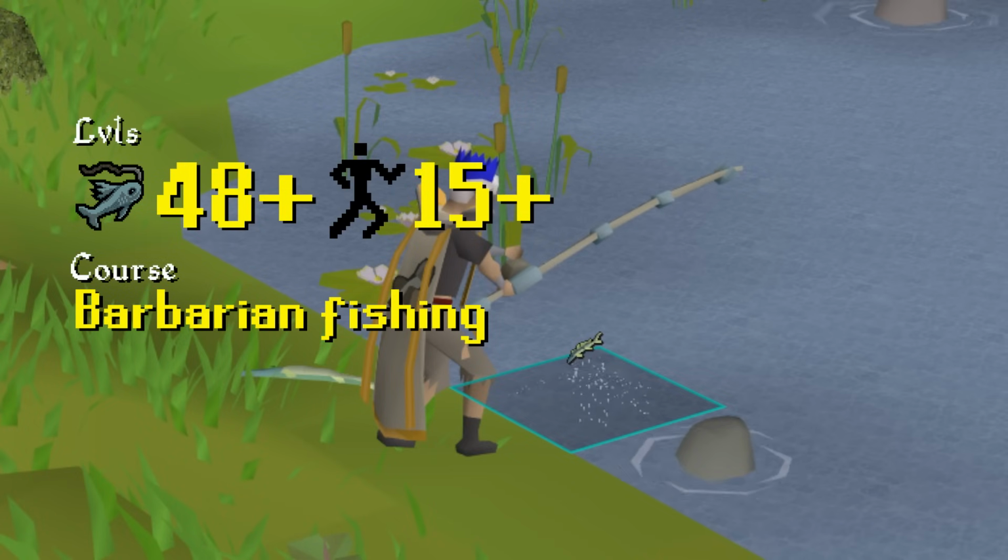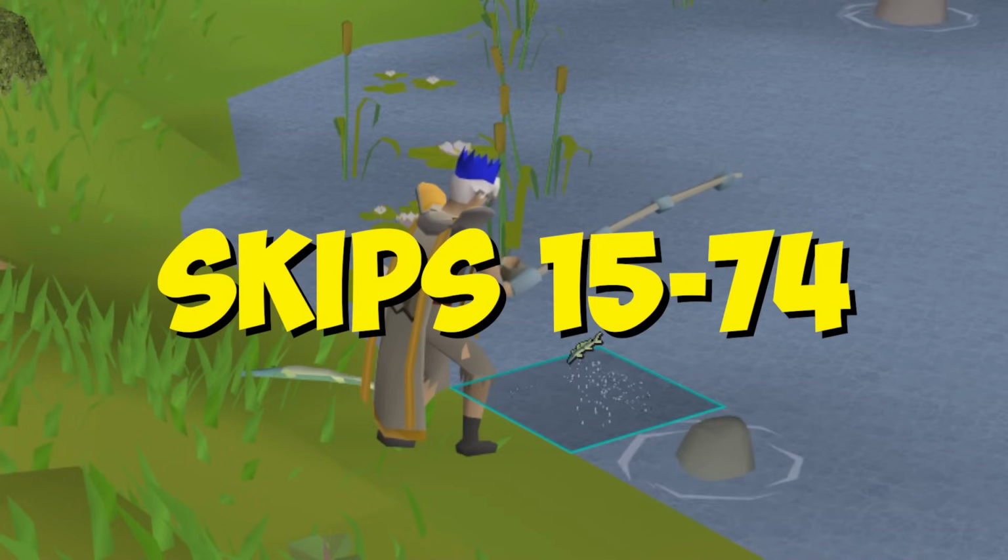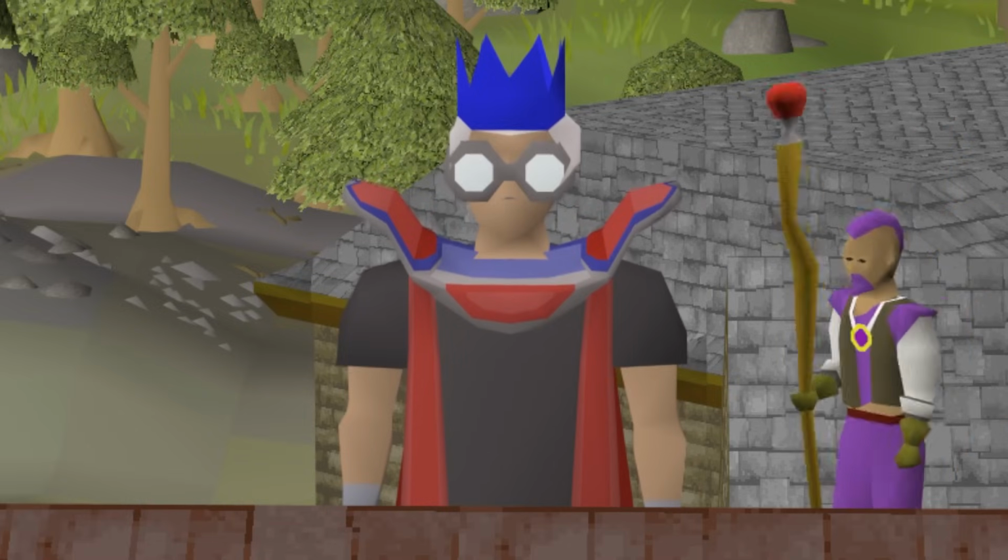Another worthwhile mention is Barbarian Fishing. If you AFK at Barbarian Fishing, from 48 to 99 fishing, you will accumulate 1.1 million agility experience, which is enough to skip levels 15 to 74. And that's a wrap on agility.